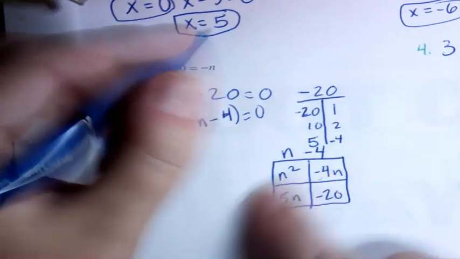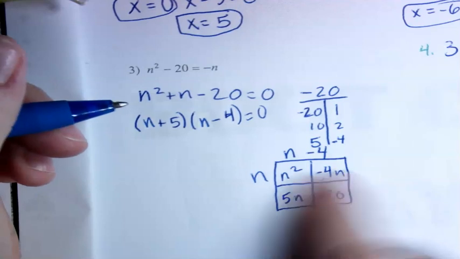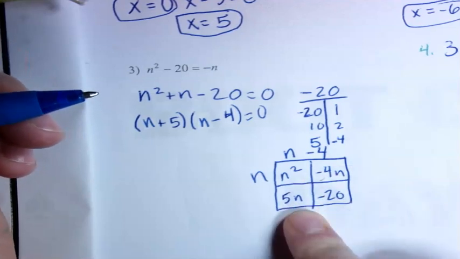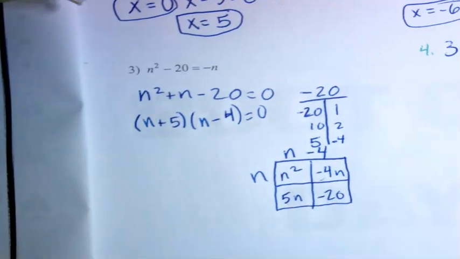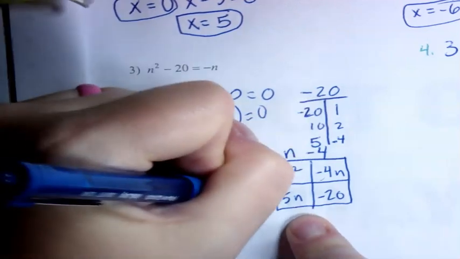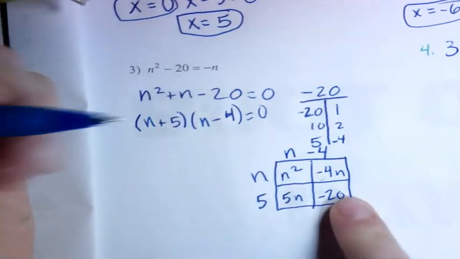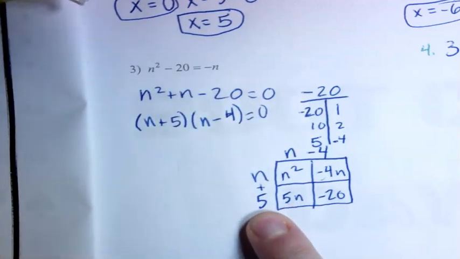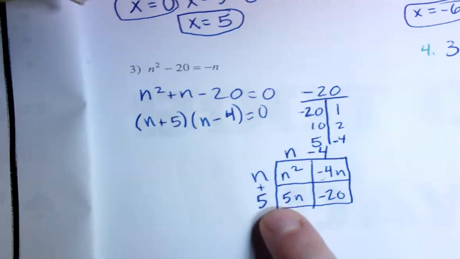Okay, we're going to go sideways. We've got n again. That's the largest number. Okay, what's the largest number that multiplies into both of these? 5. Okay, so now we're getting that idea. Good. It's not 4, because I get it, 5 times 4 is 20, but 4 can't go into 5. But 5 can go into 5. And this 5 is a positive, so that means this 5 is going to be a positive.